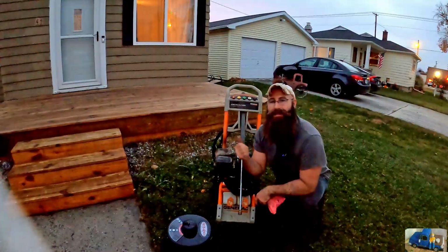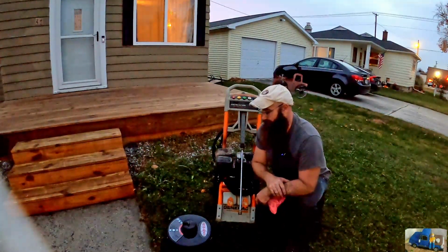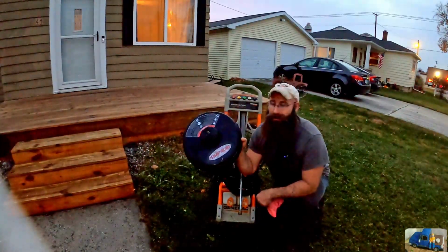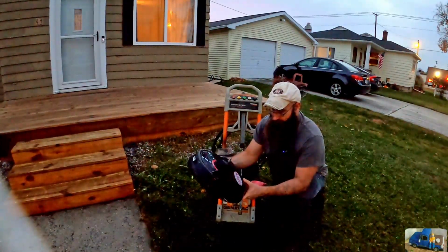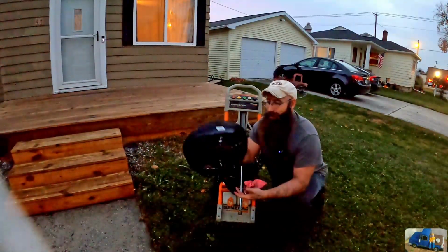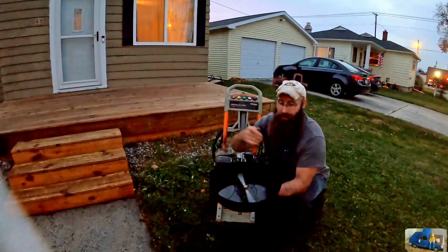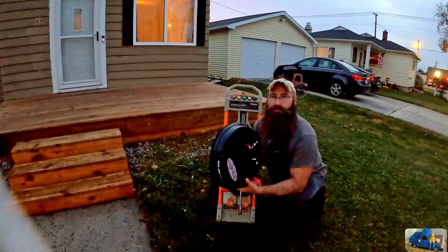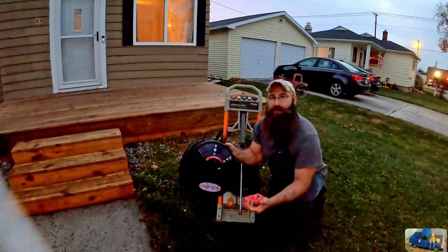We got the whole deck cleaned and it looks great. Luckily, Dad showed up with this tool right here. I have never used one of these before. This looks like it's by Simpson Manufacturing. You hook it in there, it's got your whirly gig here underneath, and it just does an amazing job and makes really quick work of what would have took a very long time.